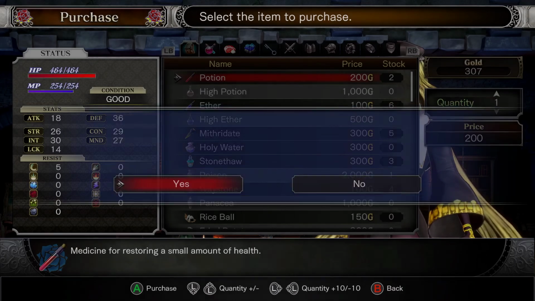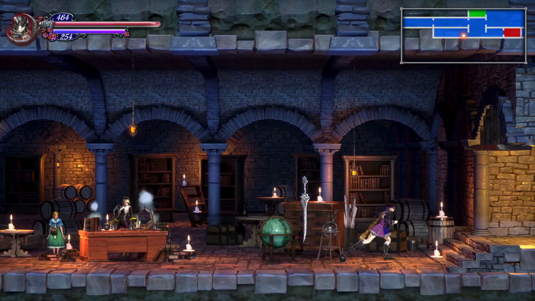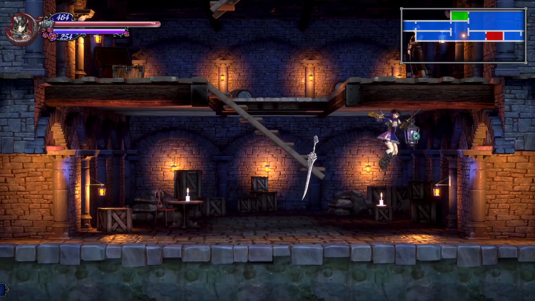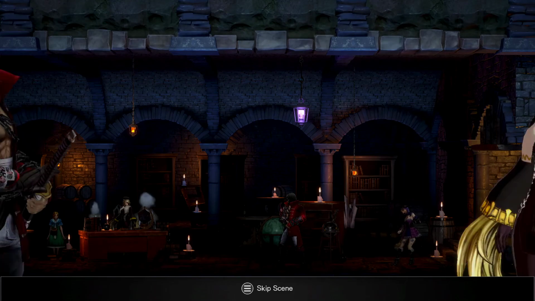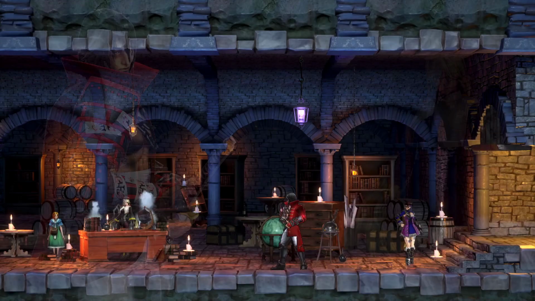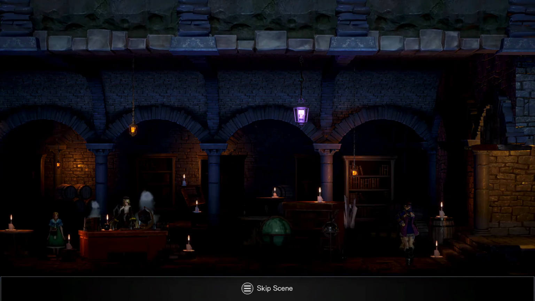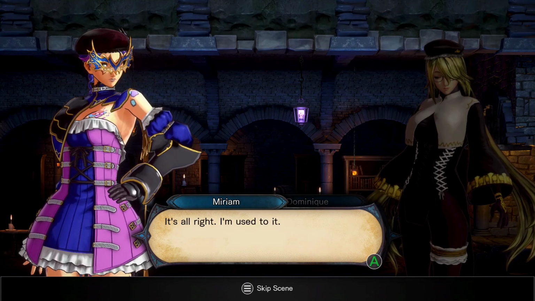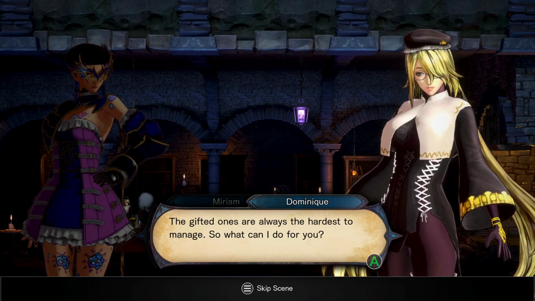What are you looking to buy? Is this right? Thank you. I was actually going to tell her, oh, I found the vampire. But I guess not. Let's try that again. Really? In that case? Her again. So, you were just here, Zonketsu! Wait, you still haven't told me. Sorry, Miriam. It's all right. I'm used to it. The gifted ones are always the hardest to manage. So, what can I do for you?